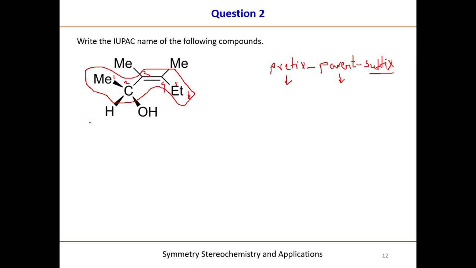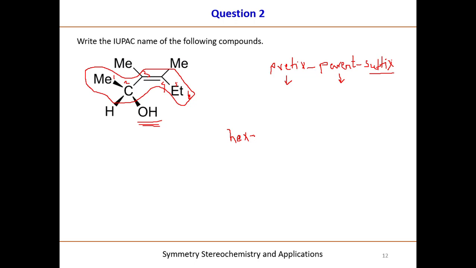Now we will find out the suffix. What is the suffix here? This hydroxy group is present as a substituent, and these two methyl groups are also present as substituents. But the priority order is highest for hydroxy because it's the oxygen containing functional group. So the highest priority functional group of this molecule is the hydroxy group. So we will not consider this hydroxy group as a substituent, as a prefix. Because we have 6 carbon atoms, we have to write here hex. Hex for 6 carbon atoms, correct?